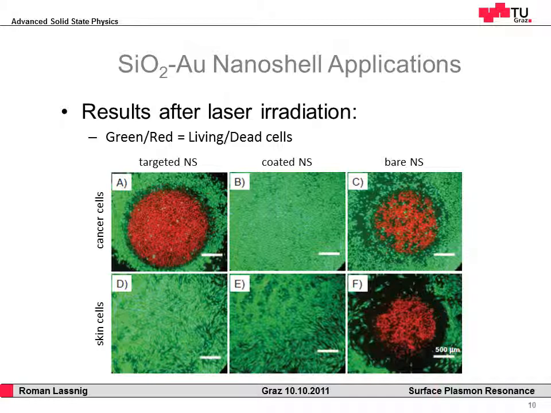If you coat them, they keep a distance and they don't kill the cells anymore. So no kills for cancer cells, no dead cells for skin cells. And if you put on a targeting molecule, the nanoshells specifically bond to the cells you want to target and only transfer their energy to those when they're heated up by the resonance. So you kill just the cancer cells that are prepared in the center, and nothing happens to the skin cells. So that's a really precise way to affect cancer cells, and there's a lot of research going on in this area and into many other applications of those nanoshells.